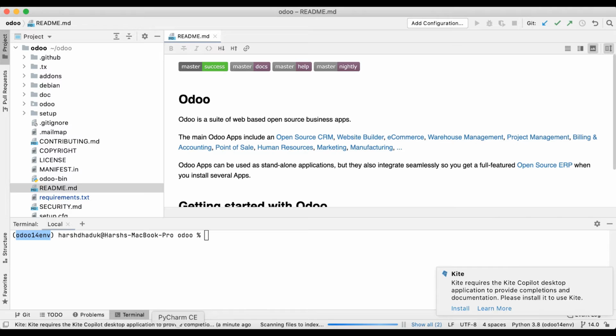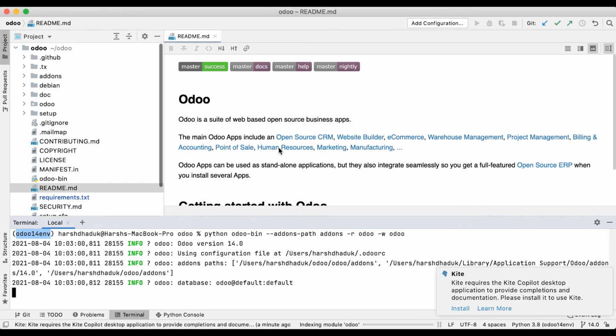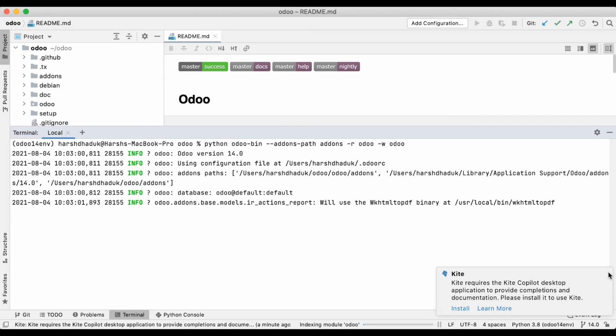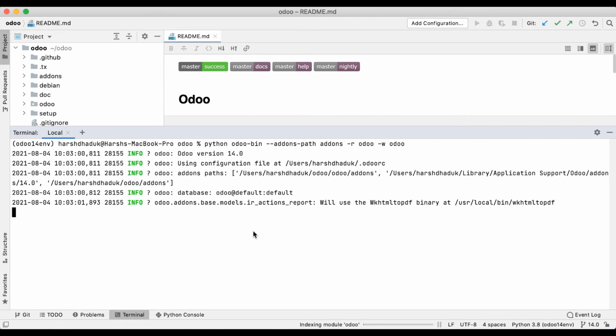I'm just going to PyCharm, Odoo-bin, with the addons path, then the user and password we provided as Odoo. Let me press enter, and now you can see the Odoo service is running on port 8069.